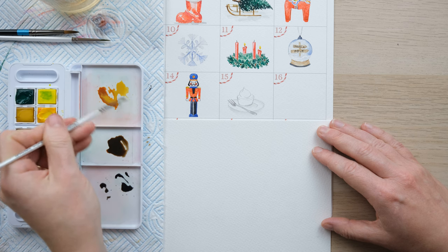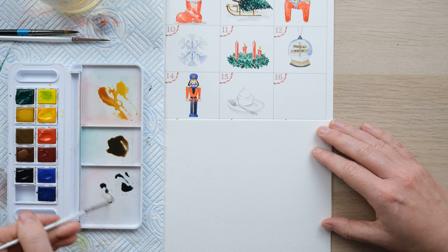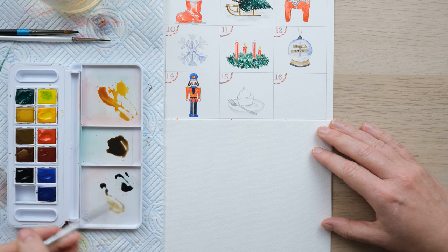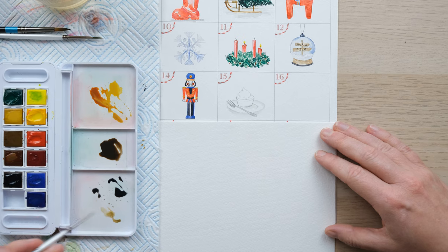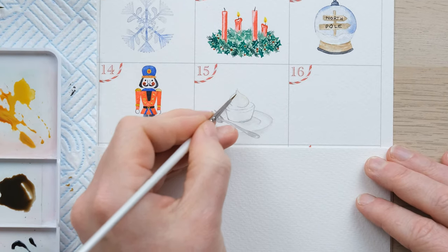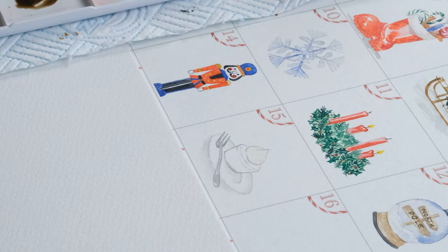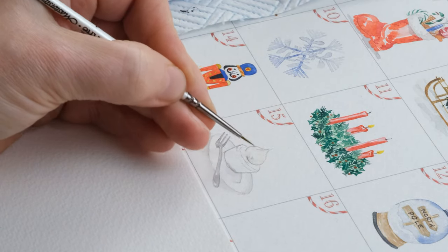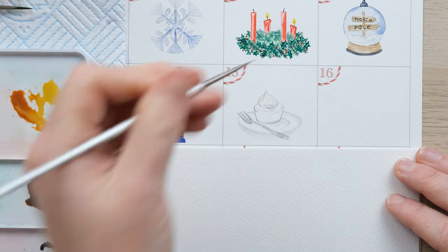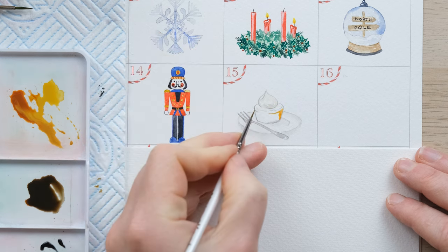now I'm going to move up to the actual mince pie here, and I'm going to take just a tiny bit of that yellow ochre, bring it down to my Payne's grey, very dilute, and I'm going to colour in the cream. Sort of the outline there. And then a little bit of actual shadow underneath. The nice thing with these illustrations is everything dries rather fast, so I can now start to paint in my pastry case.